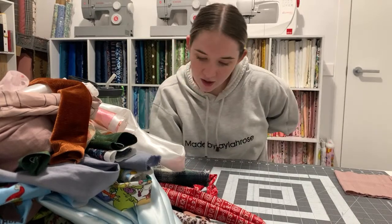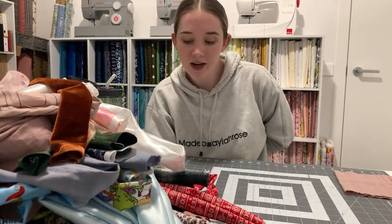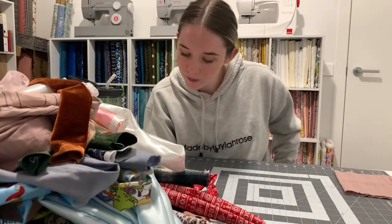Okay, so Adriana commented about the stick. It's a donut stand from Kmart. There you go. So yeah, if you don't want to make it yourself, you can buy one.